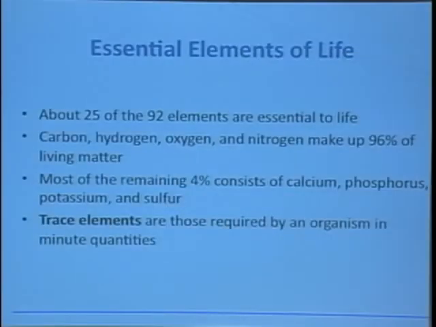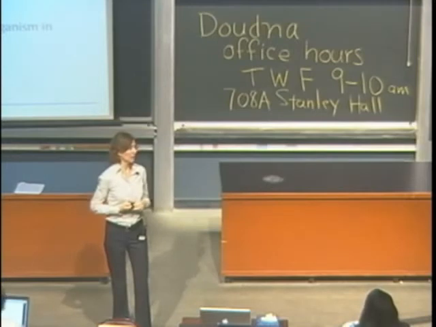Okay, and so in life there are about 25 of the 92 elements that are essential in life. And 4 of these, carbon, hydrogen, oxygen, and nitrogen, make up the vast majority of living systems, right? Over 95%. And so a lot of the molecules that we're going to be talking about, proteins, lipids, nucleic acids, and carbohydrates that we'll be really talking about a lot next time, are molecules that have these 4 elements as their primary components, right? And so when you study organic chemistry, for example, we're studying molecules that typically have these 4 elements as their primary components. And most of the remaining 4% that takes us up to 100% are the elements calcium, phosphorus, potassium, and sulfur. So think about it. That's really interesting, isn't it? That there really are only 8 elements that make up the vast majority of biological systems.